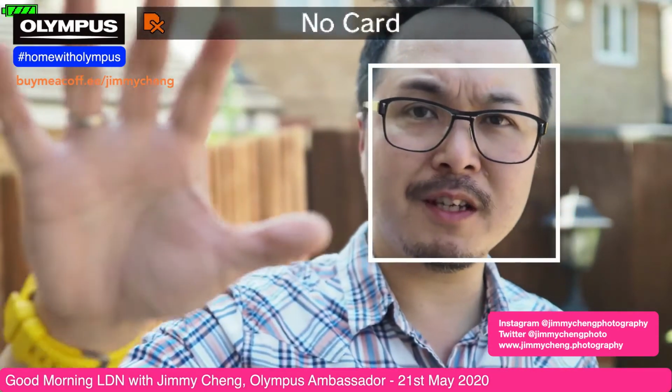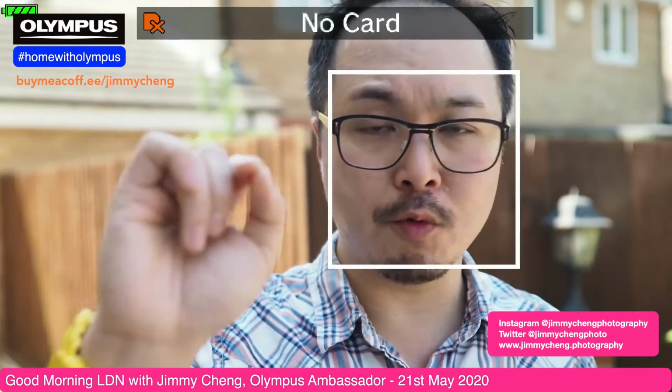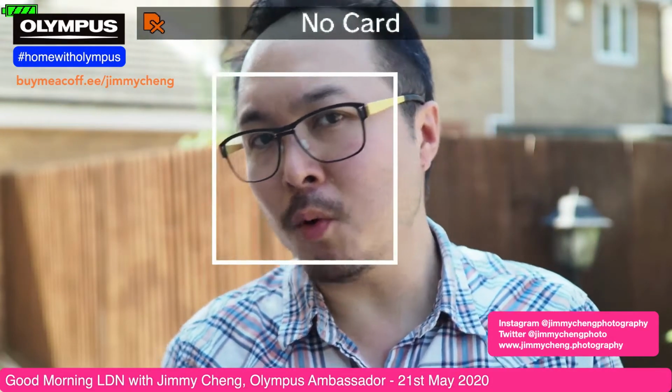It does have auto channel scanning, which is also good if you're in a busy environment like in my house at the moment. It's got lots of Wi-Fi going, and it would find the correct and cleanest channel to transmit the video, and the audio if you use the audio in this camera, because I'm actually having a separate channel at the moment. Sounds all complicated, right? But no, you don't have to worry about that. So I just want to talk about the 400S. This particular unit is actually pretty awesome. It's quite mobile for what it is. And I think more importantly, the 400S is actually quite affordable.